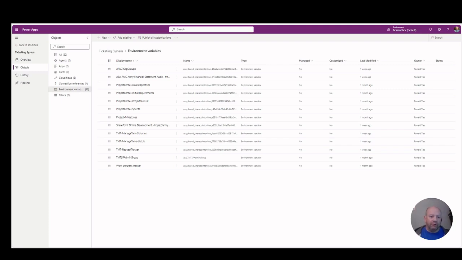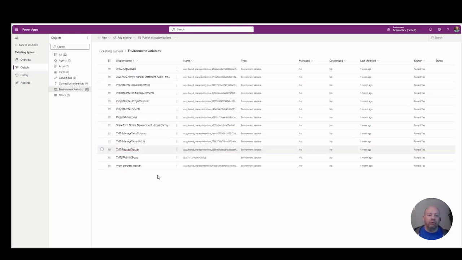So later in the video, I'm going to show you how you set these up. You can either do it manually, or you can do it through Power Apps and Power Automate. When you create an environment variable within those apps, when you save it, publish it and come out of it, it'll bring you back in here, and so be it.